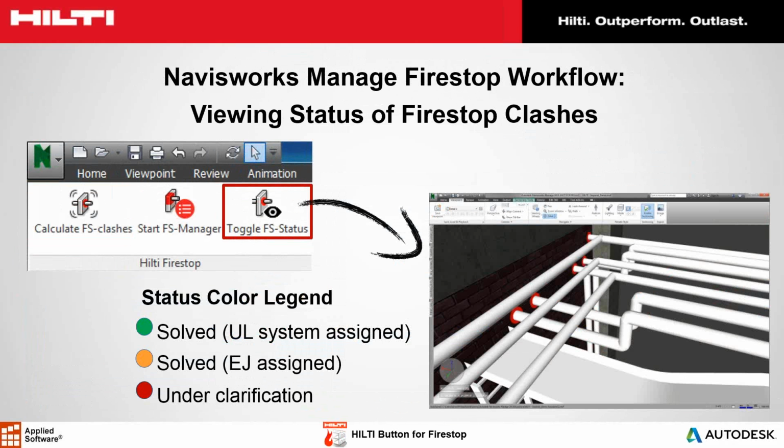These penetrations have different statuses. So you have the red, of course, is how we start, which indicates that this needs further study. It's under clarification, and there's not a solution that's been applied to that penetration at the moment. When you use the application to assign a UL system to that penetration, then that penetration turns into green. And when there is a question that is involved that requires engineering judgment, or EJ, then it turns yellow.